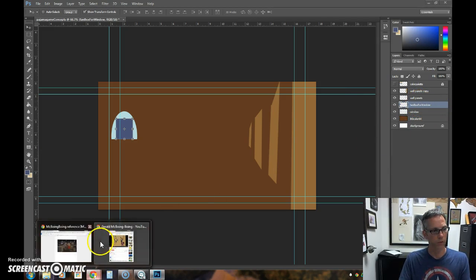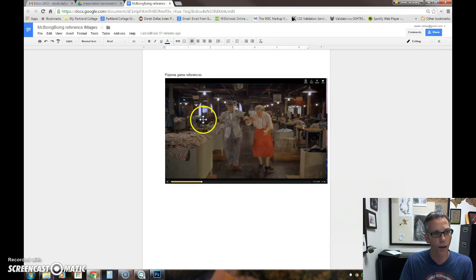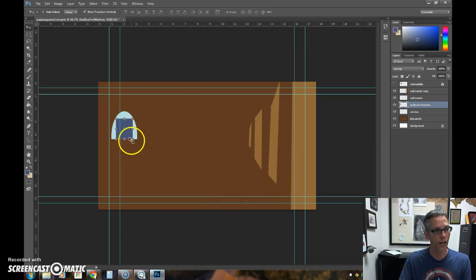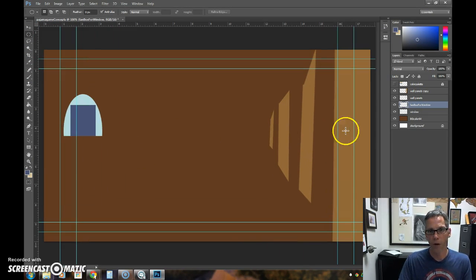Let me look at my reference. And so I have kind of a window over here. There's things within it, so maybe I don't need to worry so much about what's in it. But I might put a fan. I might want to animate that fan. So that means I might want to actually go back to my sample, go into my fan box, and remove perhaps a portion of that. So I might go here, hold down Shift, and make a perfect circle, and delete it. And there's my window box that I can add something inside.